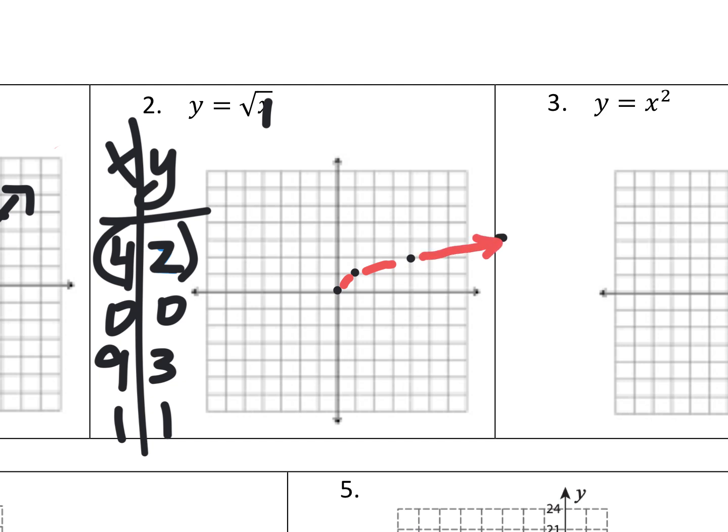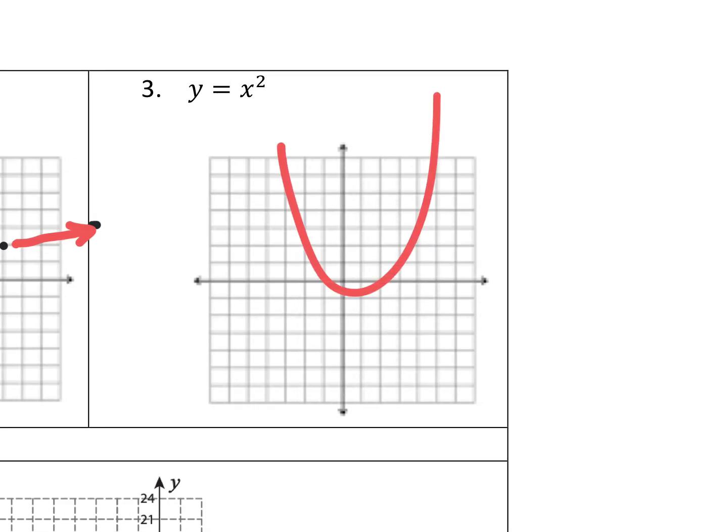I told you that's what it looked like, and now we got it by making points. Do you see that you don't really have to memorize what it looks like? Because you could make points, but it's a lot faster to know that that's what it looks like. I have that memorized. All right. X squared, I kind of got it memorized. I know it looks kind of like that, but you would definitely get it marked wrong if you put that, because that's way not exact.